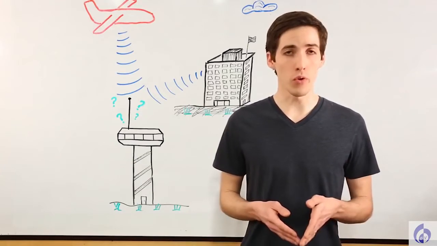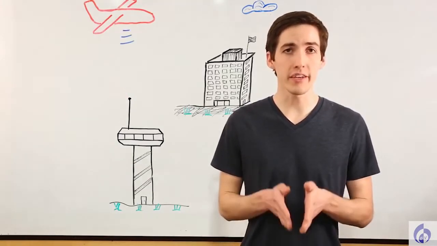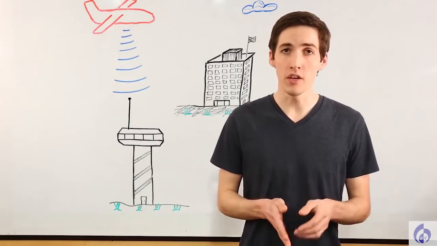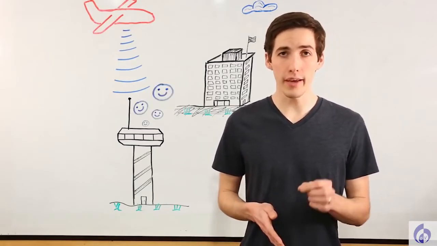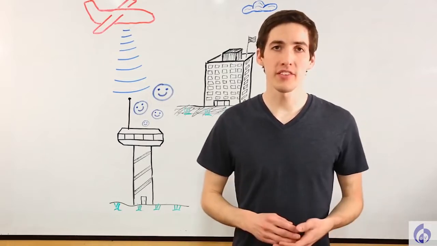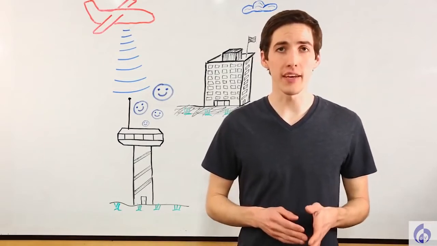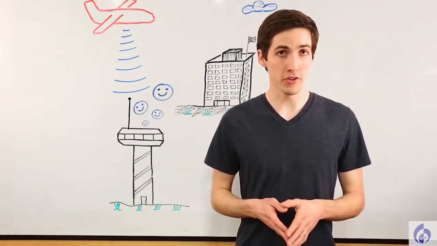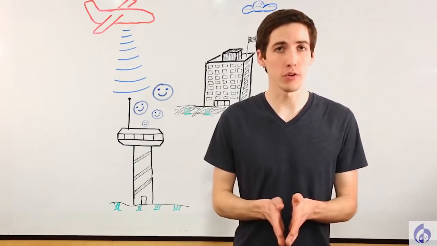So in this case, what we want instead is an antenna that has a very narrow beam of waves that it sends out so they can tell the distance to and the precise direction of the object that they're detecting. Now, contrary to what I said earlier, it's actually not difficult to design an antenna that has a narrow beam. It turns out that the bigger you make your antenna, the narrower its beam is.